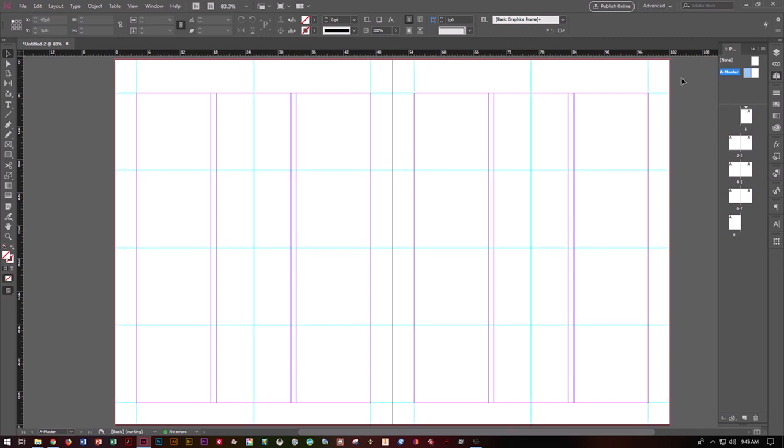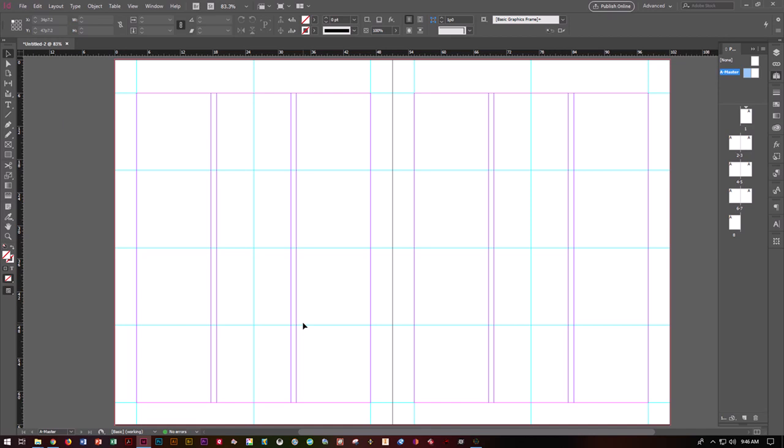So now, if we look at our guides, we have 4 rows, 1, 2, 3, 4. Now notice this one and this one look bigger. They're not actually bigger. It's conforming to this guide right here. So 1, 2, 3, 4, and 2 columns here. Alright, so now we can grab a couple of other guides.